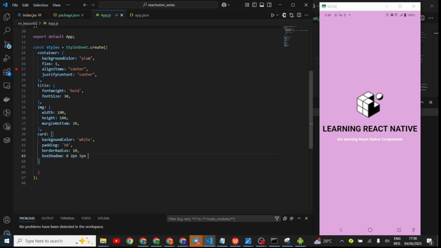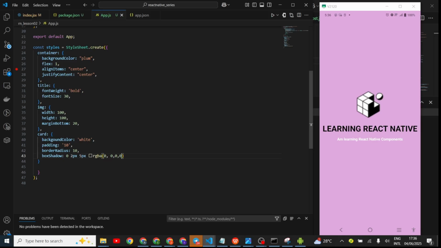Then I'll add RGB, and for that it's going to be 0, almost dark.